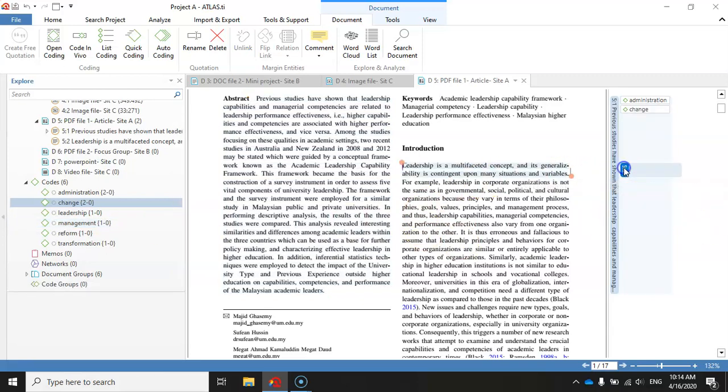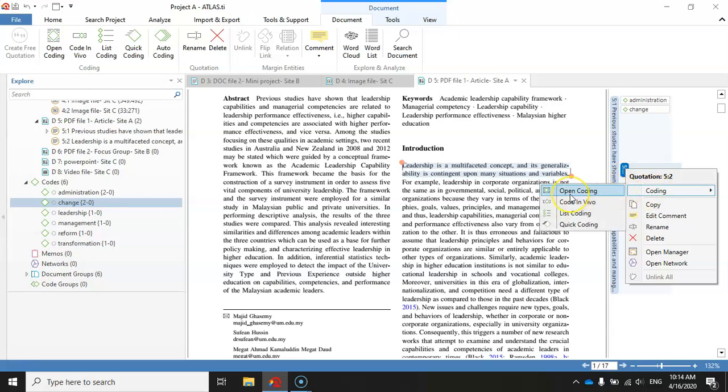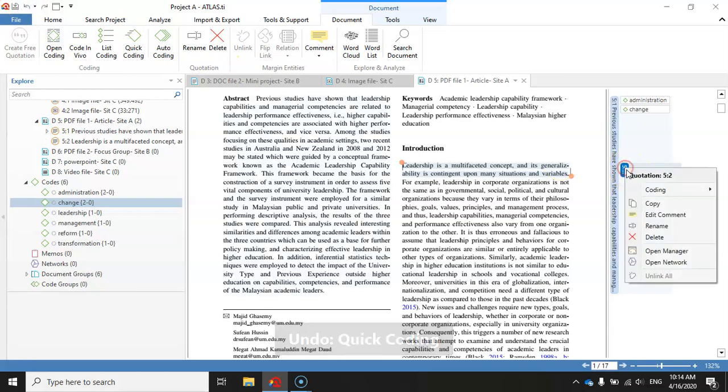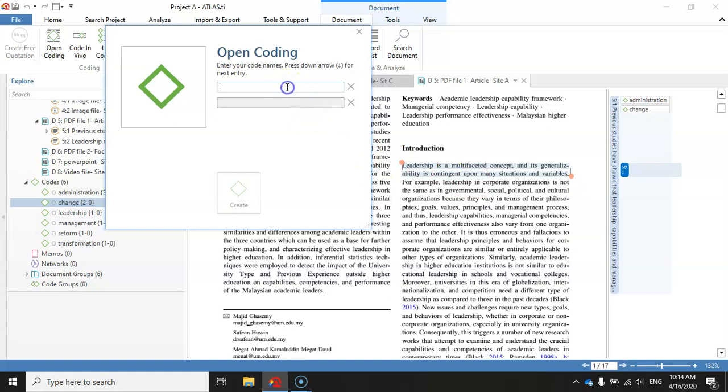So how about this quotation? I just right click on this, and this time I select again, I select quick coding. Oh, sorry, let me just redo that. All right, I select open coding again, and now I just key in my codes. For example, innovation.